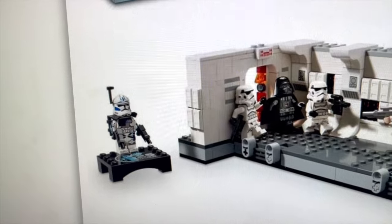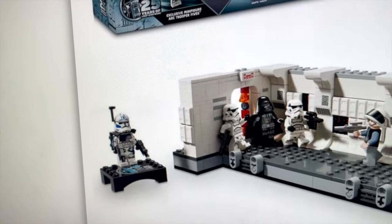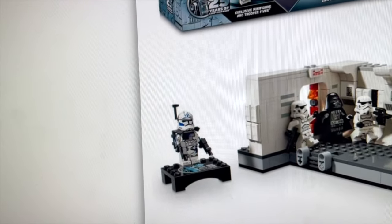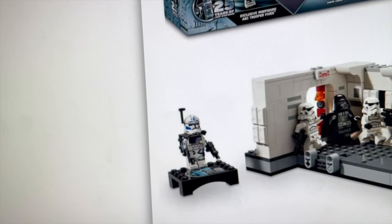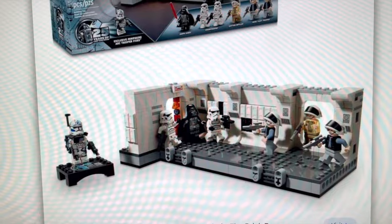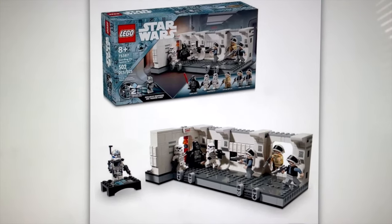A lot of comment online from the usual suspects about this fiver's character is not what it should be. God, they just bitch and moan about every single set there ever is. I think it looks amazing, and that set looks incredible. I think it's going to be very, very collectible.